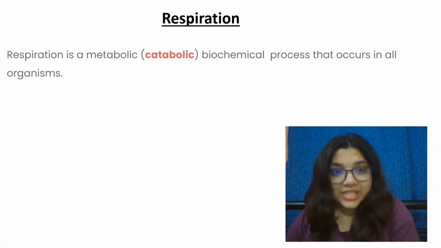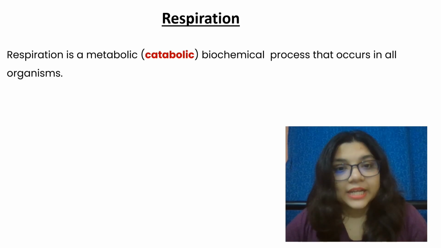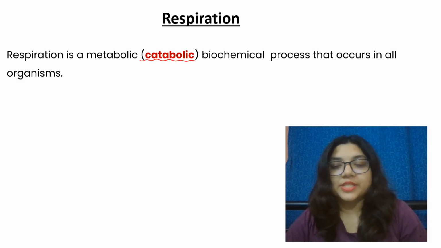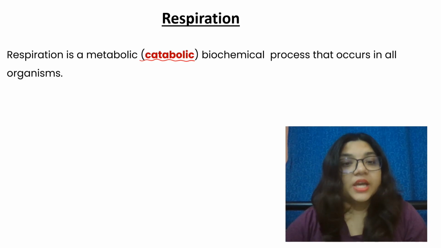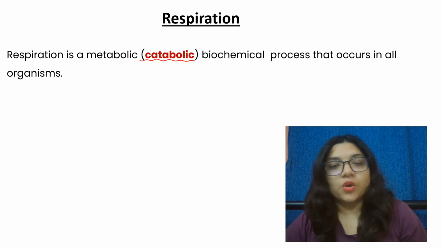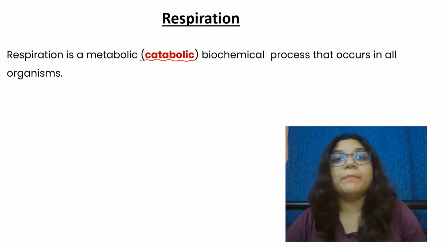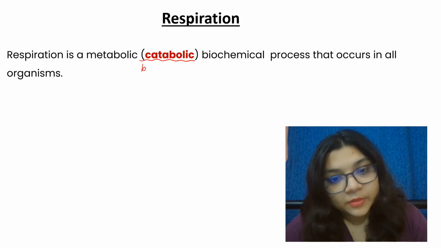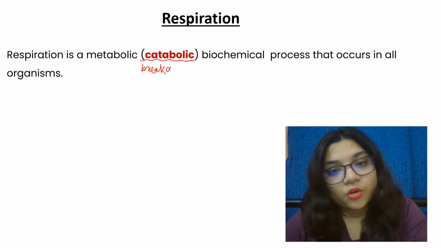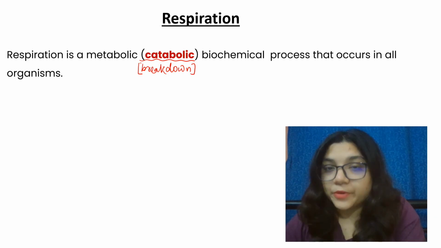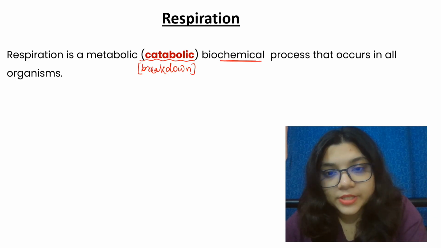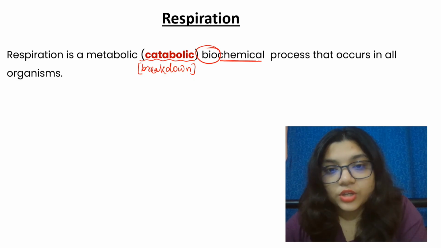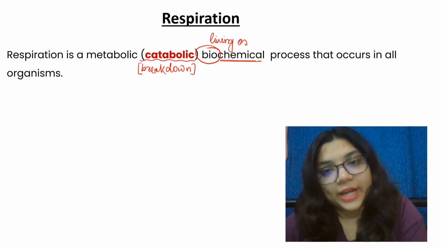Respiration is a metabolic, that is a catabolic, biochemical process that occurs in all organisms. Now, metabolism is of two types. One is anabolism, which is the build-up or the creation of something, and the other one is catabolism, which refers to the breakdown of a certain substance. And this is a biochemical process, that is, a chemical process occurring in bio, inside living organisms.